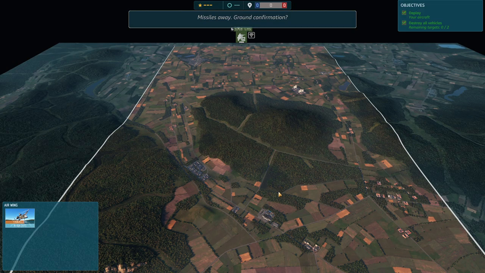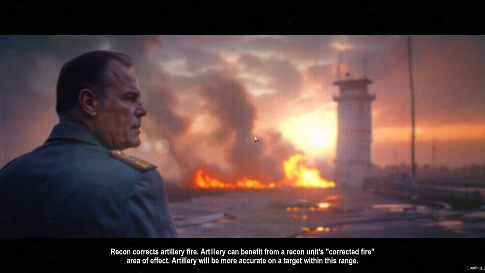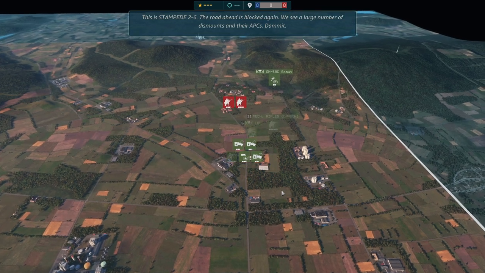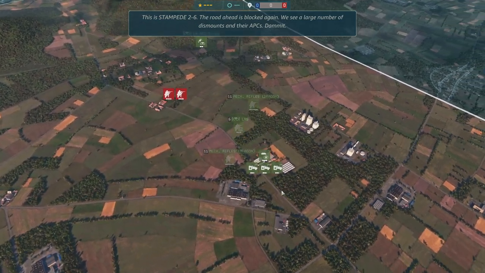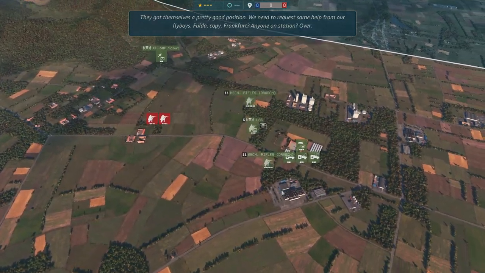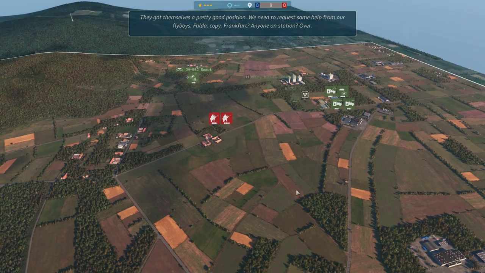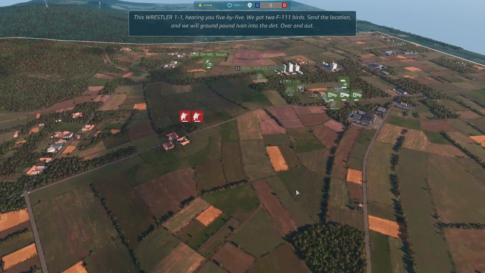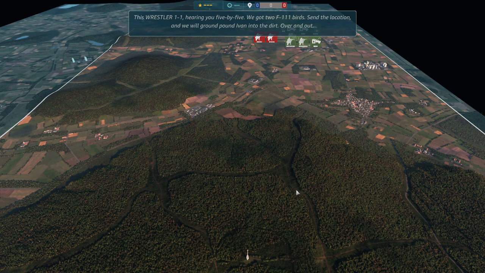Missiles away. Ground confirmation. That is an affirmative, Vulture. This is Stampede 2-6. The road ahead is blocked again. We see a large number of dismounts and their APCs. Damn it! They got themselves a pretty good position. We need to request some help from our flyboys. Fulda, copy? Frankfurt? Anyone on station? Over. This is Wrestler 1-1, hearing you 5x5. We got two F-111 birds. Send the location, and we will ground pound Ivan into the dirt. Over and out.